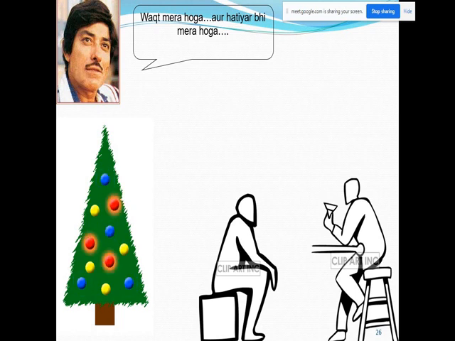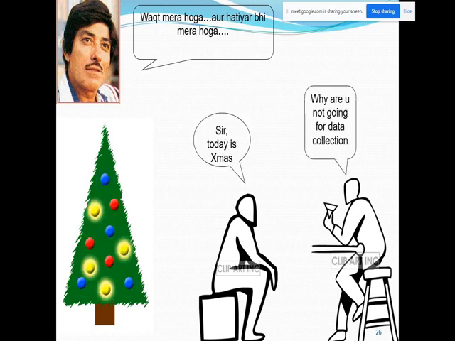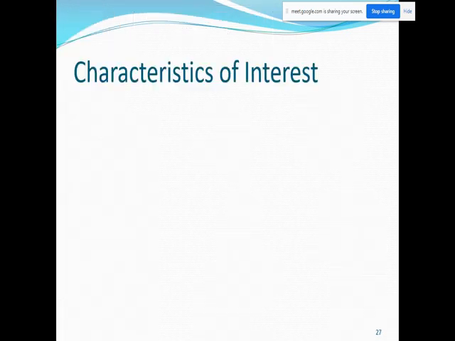You go and survey. But even then he did not go on 25th December, because he must have thought that sir has said this, but does sir know more than Philip Kotler? Philip Kotler has said not to do it, so we won't do it, we will do it some other day; we have to obey Philip Kotler. So that is actually the problem with the space, which is area-wise. In that area, that is a big festival. This area, no, he should have gone. So he is telling, sir, today is Xmas.